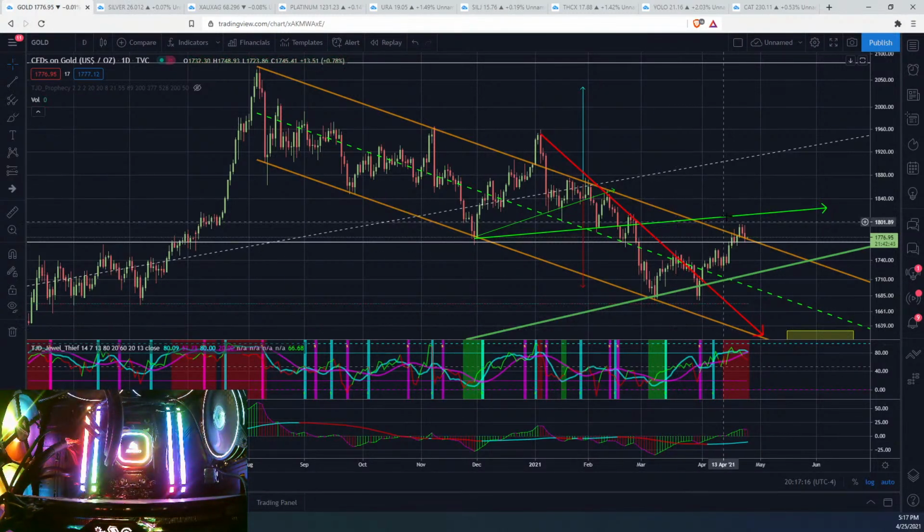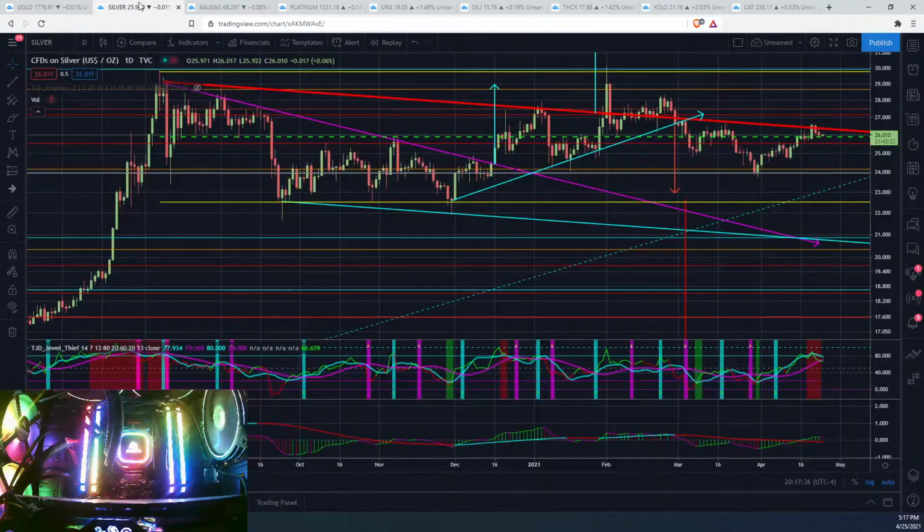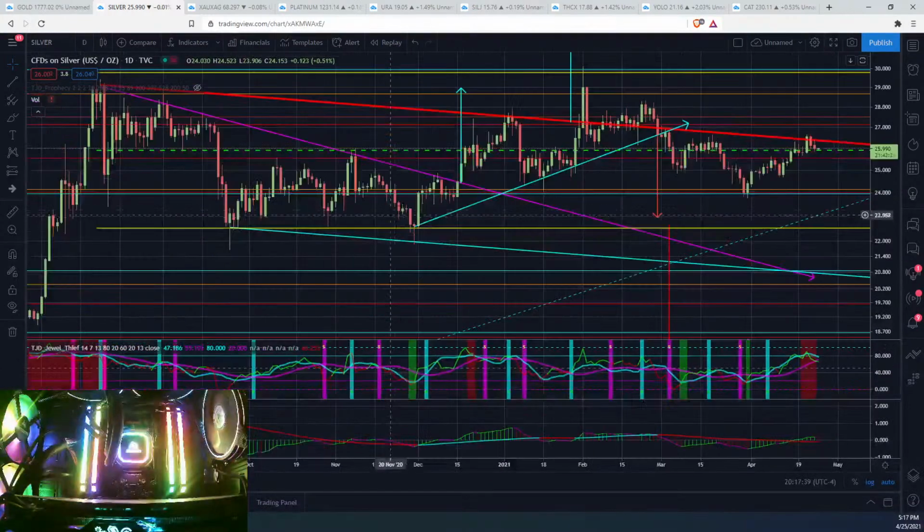And then all of a sudden you just move it back to the upside, and that's like your throw over. That's exactly what this is, a throw over. You move it all the way to the top, push it above as high as you can push it, and then dump into that. And then look how much momentum it gets to go to the downside much lower. So we have to be very careful of that taking place right here. But, you know, we don't want to get overly bearish at the top of a range when we start to break out on gold. Silver is doing the exact same thing.